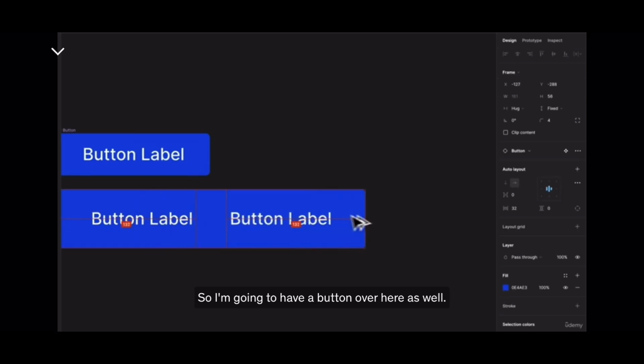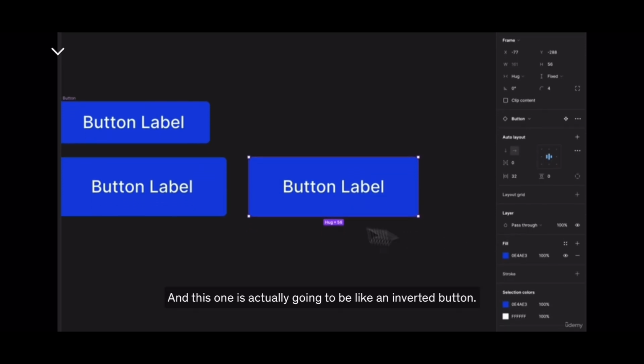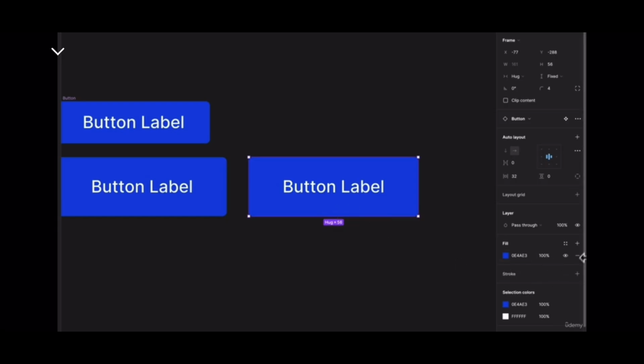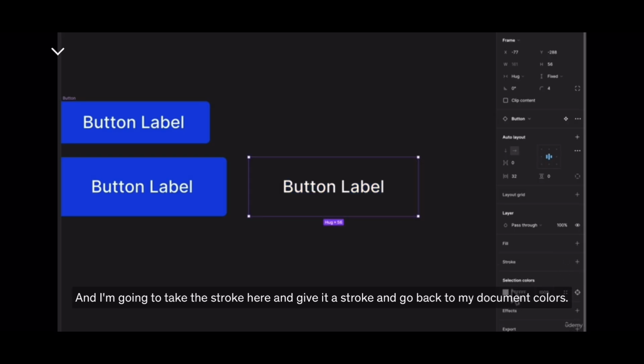I'm going to have a button over here as well. This one's actually going to be like an inverted button. So I'm going to keep the fill to 0. I'm going to take the stroke here and give it a stroke and go back to my document color.